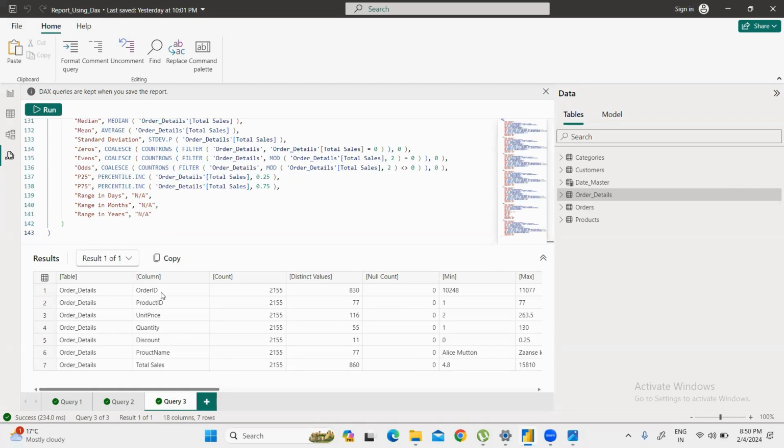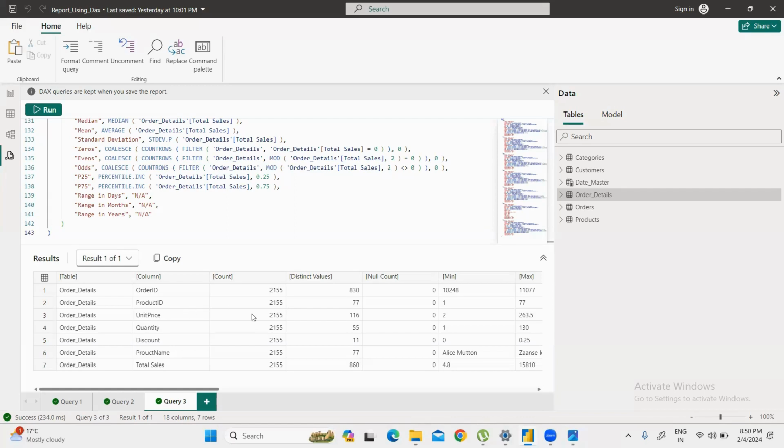In the orders table we have this many columns, and these columns have a count of 2155. If there is any variation in the count, then we can easily observe that this is the particular column which has, for example, 2155 rows, and if the next column has 2000 rows, that means 155 data is empty.